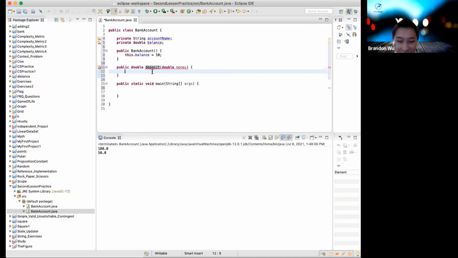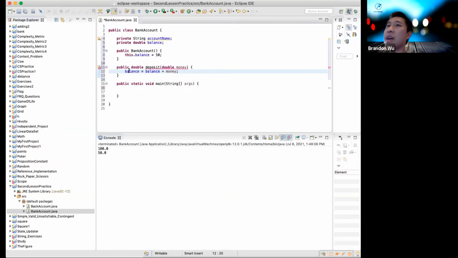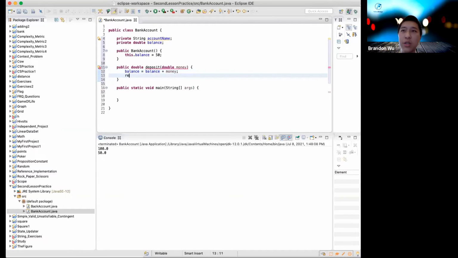So inside here, we're gonna say the balance, because we want to deposit money into our balance. And this is how you set a variable to a new value. You say balance is equal to balance again, so you're basically resetting this balance variable to take a new value. I need to do balance plus money. And this is a Java statement, so you end it with a semicolon. And notice how we still have an error, we haven't returned anything. So at the end, we want to just say return balance, and the error disappears.